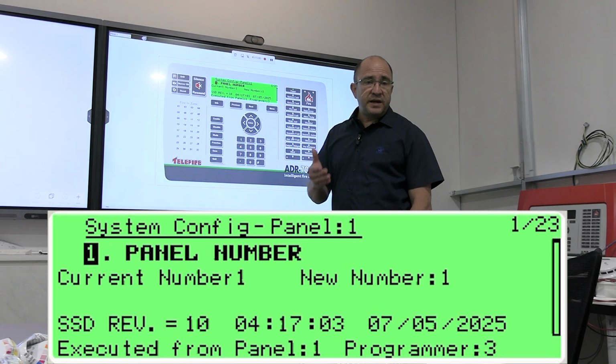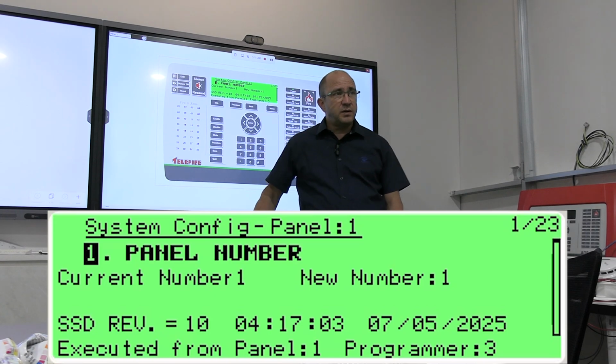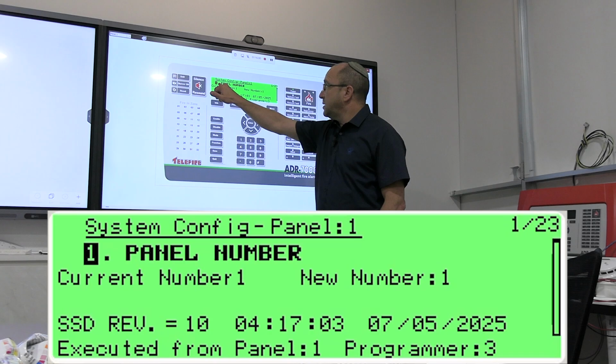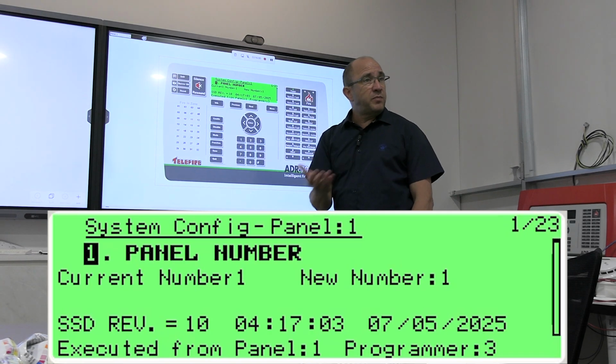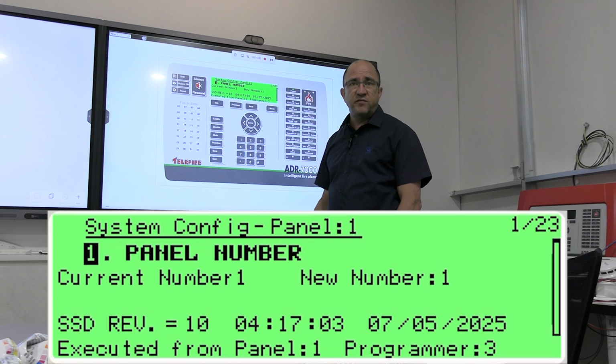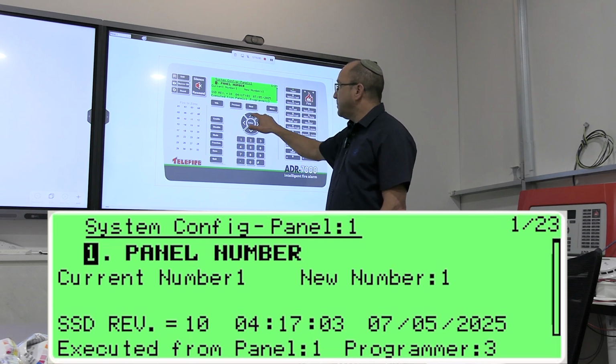We said that this panel can work in a net, an internal panel network. 32 panels. If we have the other one, we can use the other one, Nimble. But LON 7000, it works like this. What's the name of the panel? Panel number 1, number 2, number 3, number 4. Over here we determine the name of the panel. Panel number 1 will remain number 1.